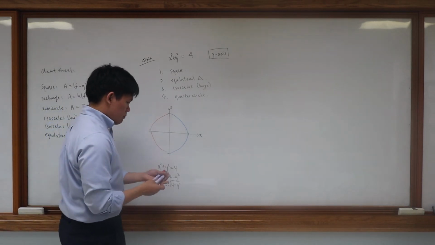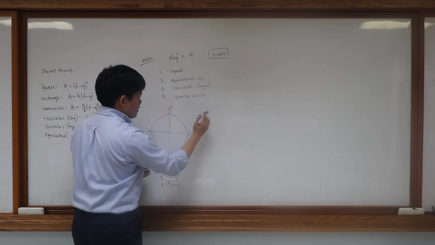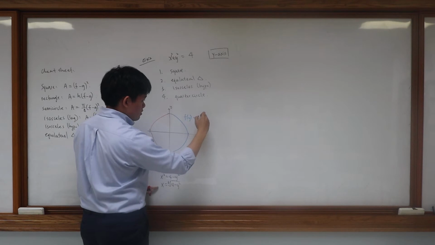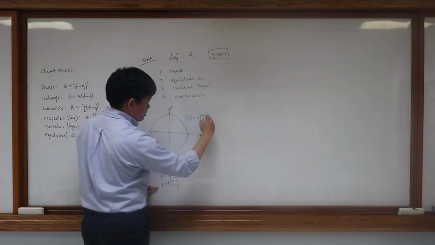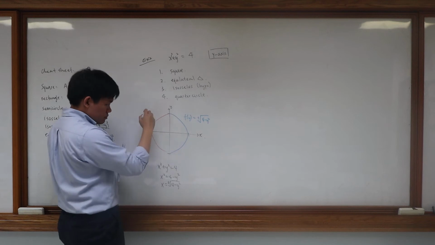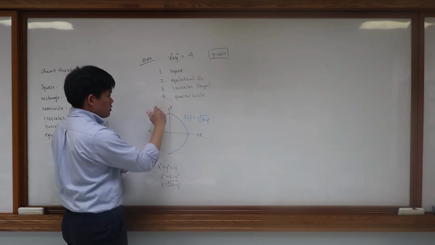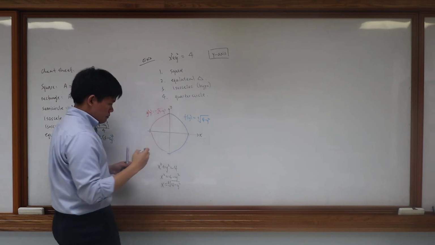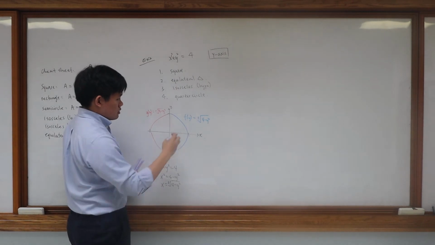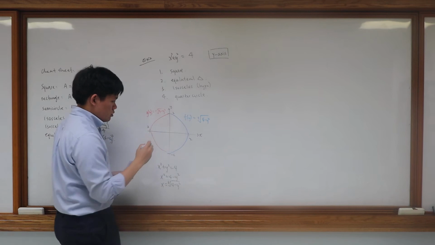In this case, the top component is f of y, sorry. F of y is equal to the positive component, square root of 4 minus y squared. On the bottom component, g of y is equal to the negative component, negative square root of 4 minus y squared. Okay? So in that case, this is 4, radius. In this case, radius 2. My bad. So this is 2, negative 2, and 2.